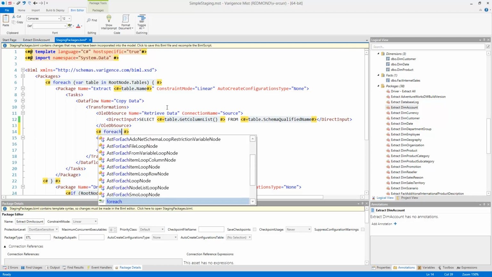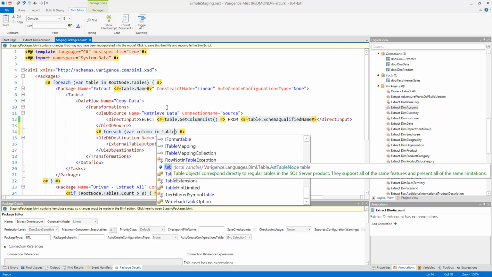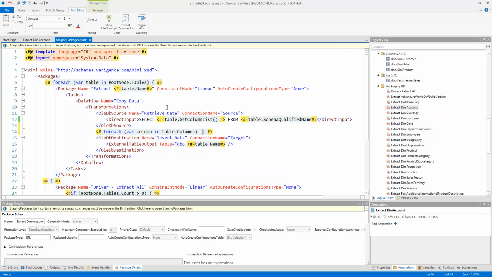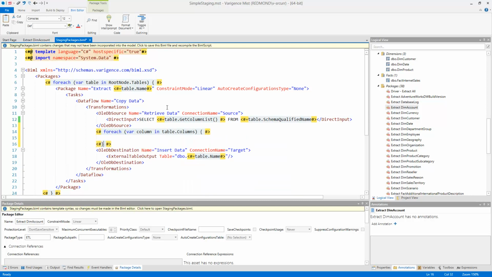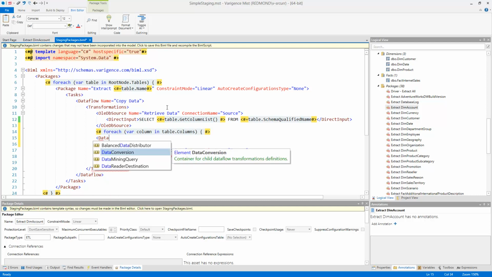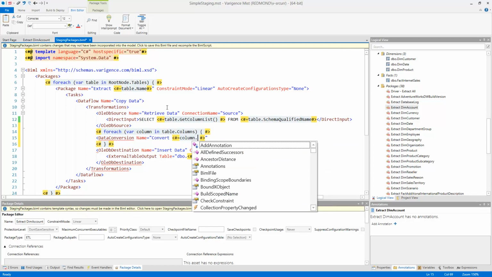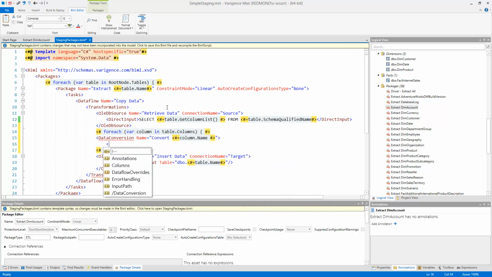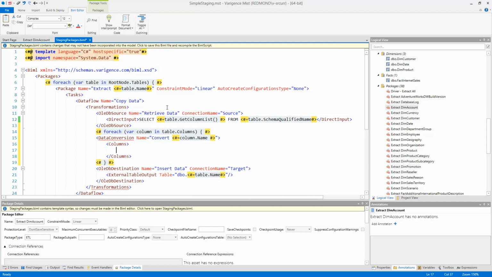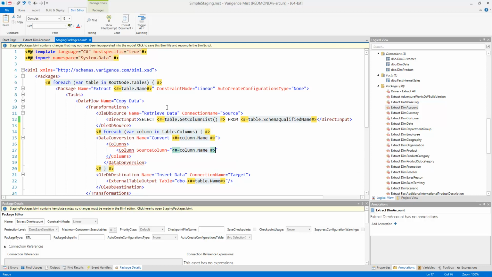So I can say things like for each var column in table.columns, I want to create maybe a data conversion called convert column.name, and I'm going to have a list of columns in there, and I need to close this tag out, and then I'm going to have, let's say, a column which has a source column of column name, because I'm going to be doing a data conversion in here.